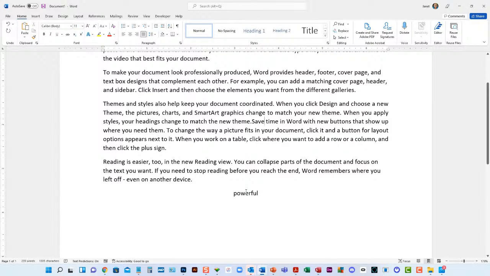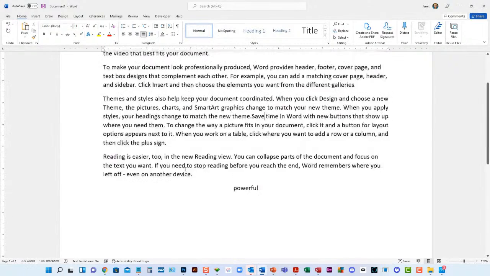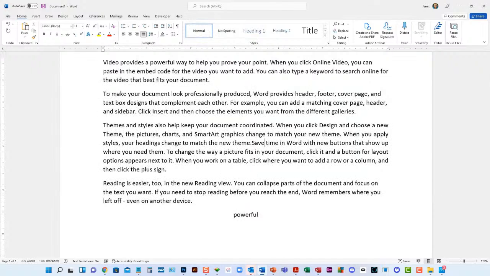Control K, Command K, not consistent enough for me to say, hey, this is a pretty commonly used one. We talked about L, so we know that is left justified. Control M is, again, not consistent enough for me to tell you something. But the next one is Control N. Control N, or I know I said I wasn't going to keep saying Command, but I will once in a while. Don't want to leave you Mac people out. So on the Mac, this is Command N.